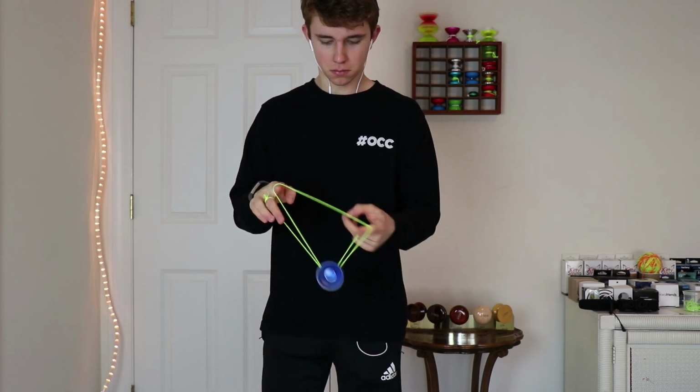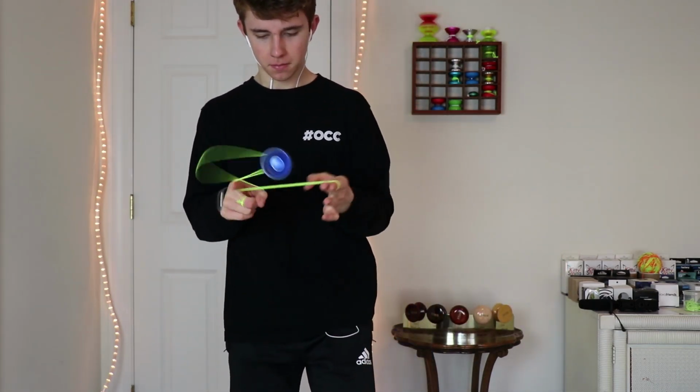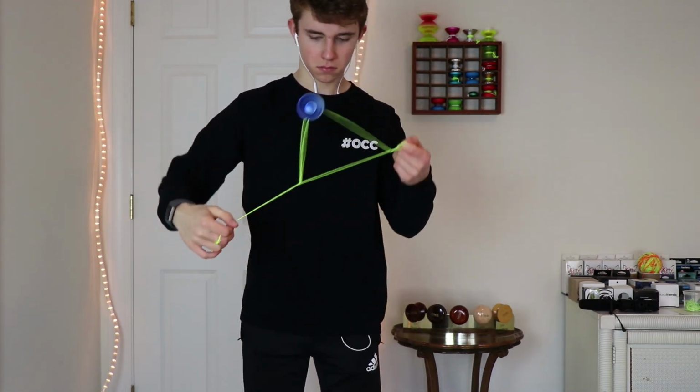Tech tricks are a little bit challenging with this yo-yo, I would say. Since it is just so wide, sometimes the yo-yo will land on double strings or just kind of get caught up in the more dense tech mounts. So just note that it's maybe not the best for your extreme dense tech tricks.